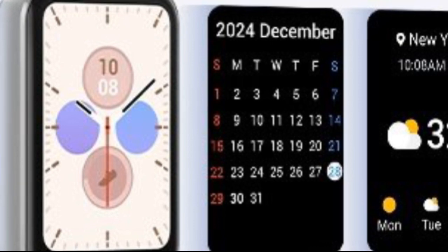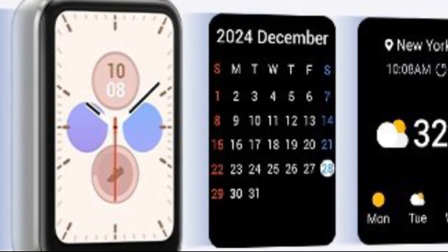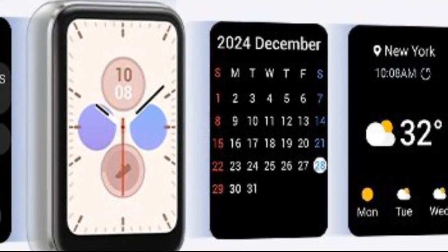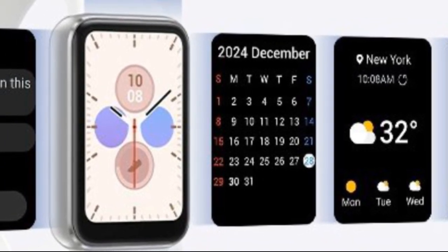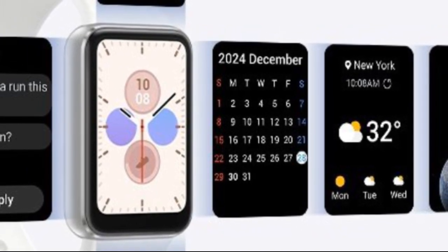Samsung's forthcoming fitness tracker, the Galaxy Fit 3, has been inadvertently revealed through multiple channels. Samsung itself accidentally listed the Galaxy Fit 3 on its website, and the official user manual is now accessible online. Additionally, a hands-on video showcasing the Galaxy Fit 3 has surfaced.